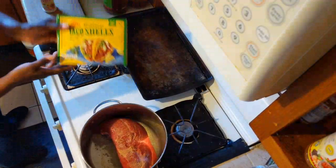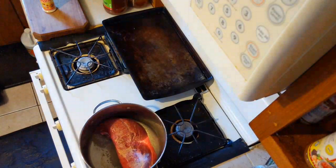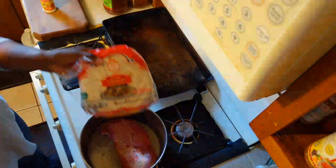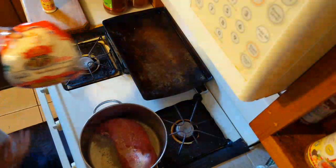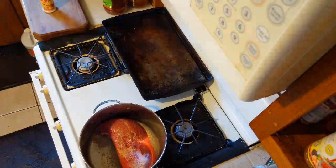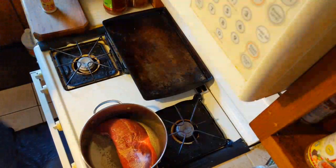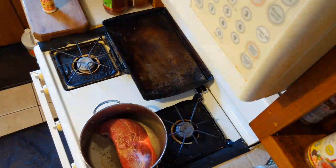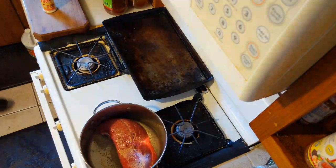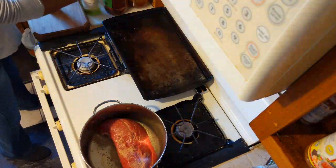We have the taco shell. And then we have the tortillas. We have the mozzarella. Two bags. One bag is for the other one. And next we're gonna have garlic.